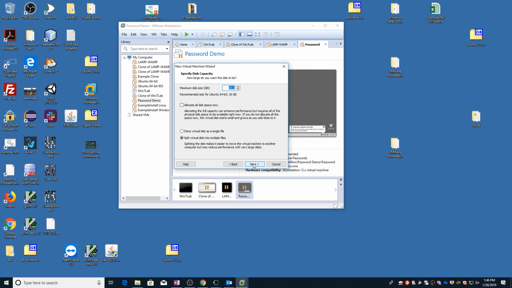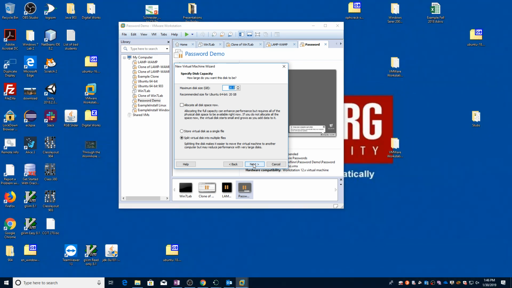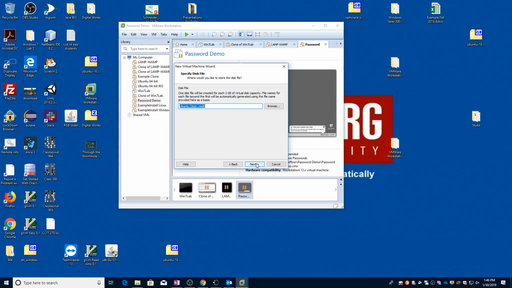If you say maximum size is 100 gigabytes, and you fill that whole thing up, 100 gigabytes of your physical hard drive are going to be absorbed, right? So in our case, 20 gigabytes is probably fine. We're never going to fill that up, so we're going to keep it pretty small, right? So we'll go ahead and say next on that.